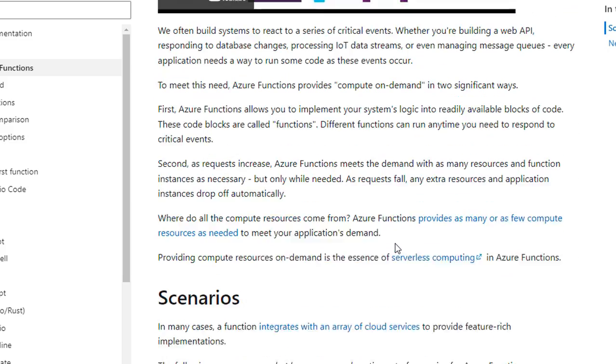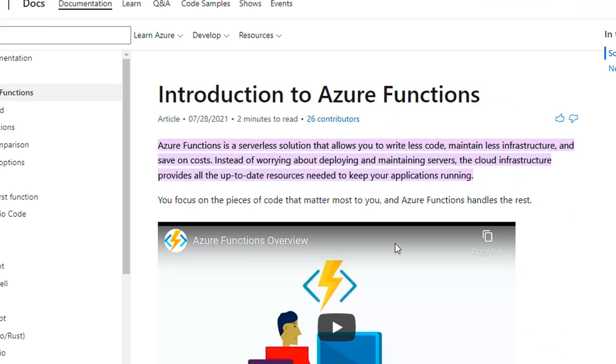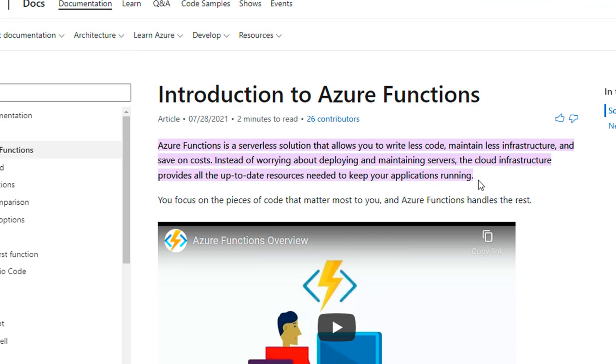So these are the benefits and concepts of Azure Functions when you are going to use it. I will keep the resource URL in the description so that you can have a look and get yourself familiar with it in detail.